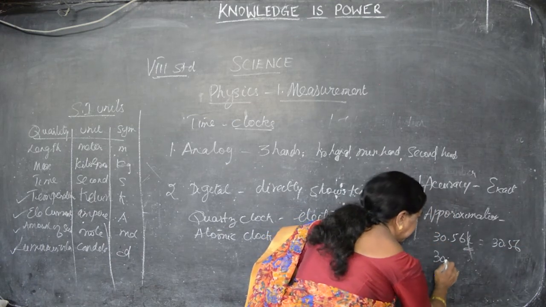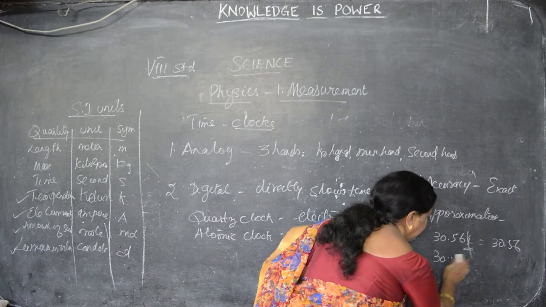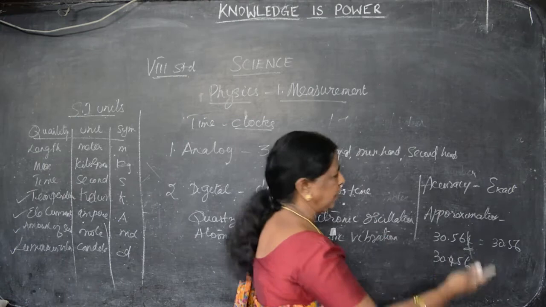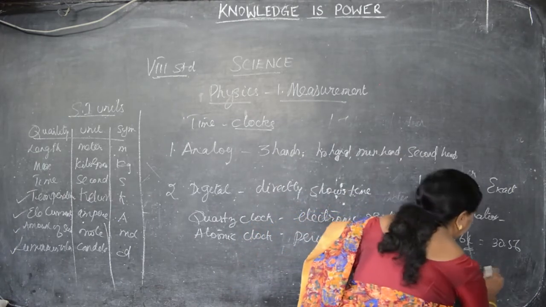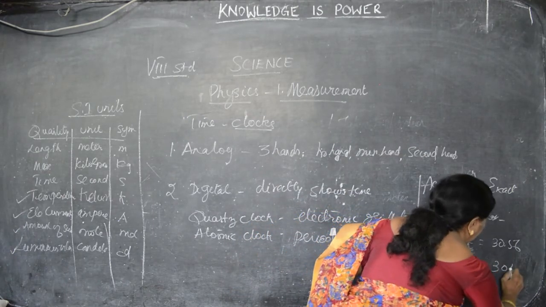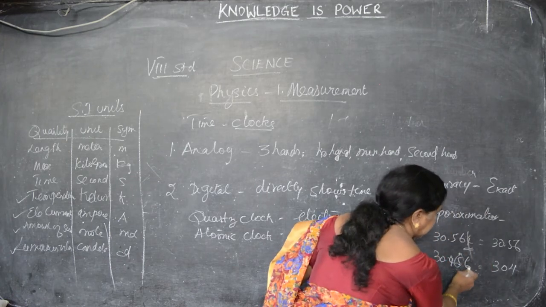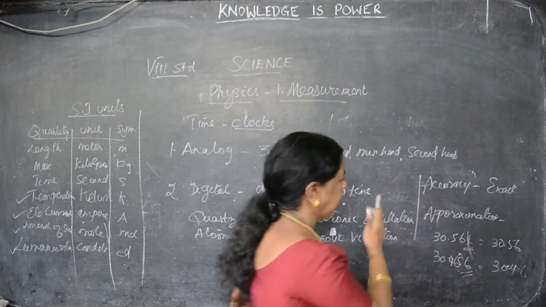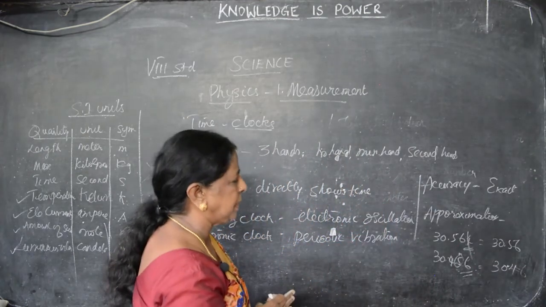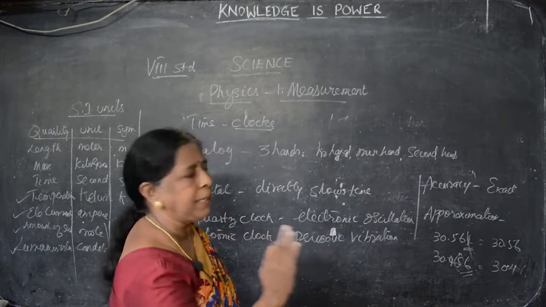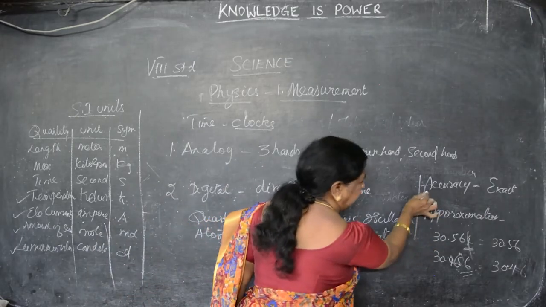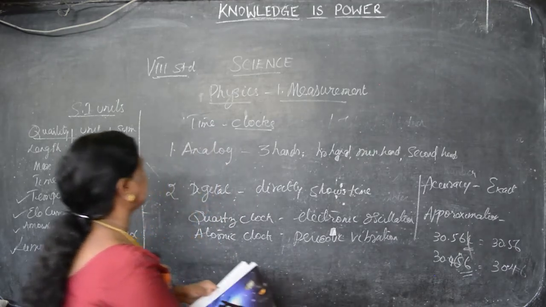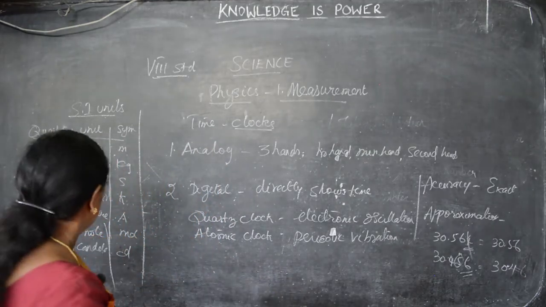The same thing like this. This is more than half. If the digit is 5 or more, we can round off. So here we can write 30.4. This 5 changes into 6. We are rounding off. So accuracy means exact. Approximation means we are just considering it maybe equal to that. It is not perfect, but nearing that. Clear? So that's the lesson complete. The simple lesson only. I'll give the questions and answers in the next class.